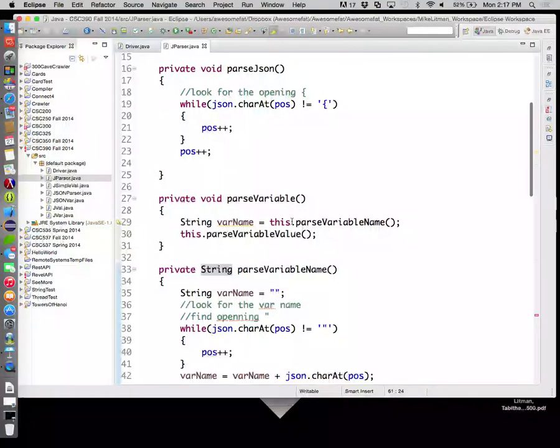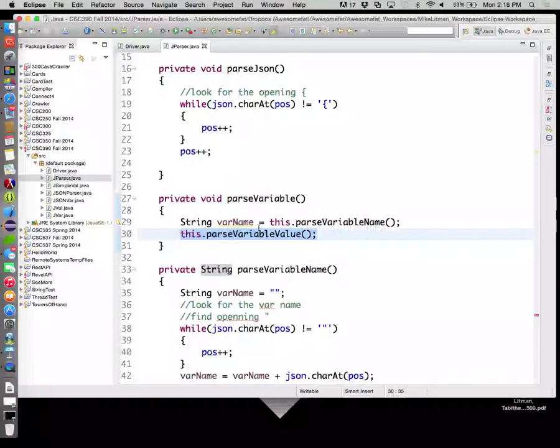So this is for parsing a variable. So this first line here gets the variable name. And when we get to the second line here where we're going to parse the variable value, we know we're already sitting one space past the colon, the thing that separates the variable name from the variable value.